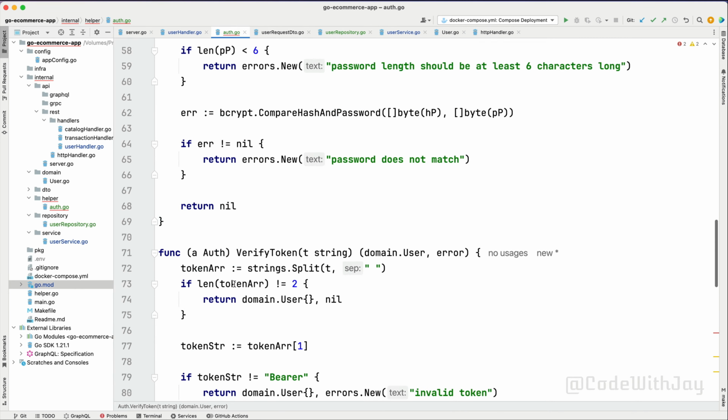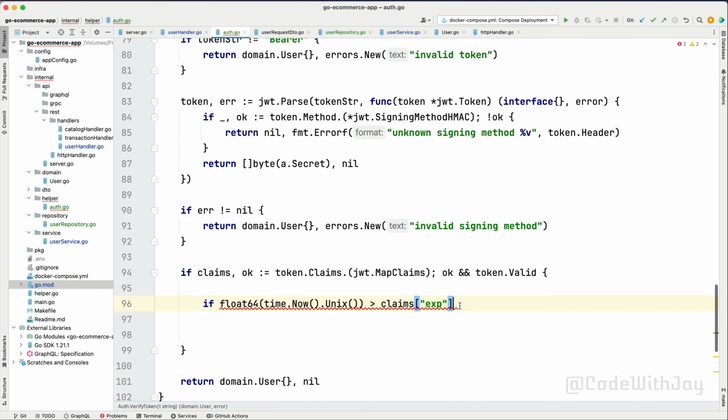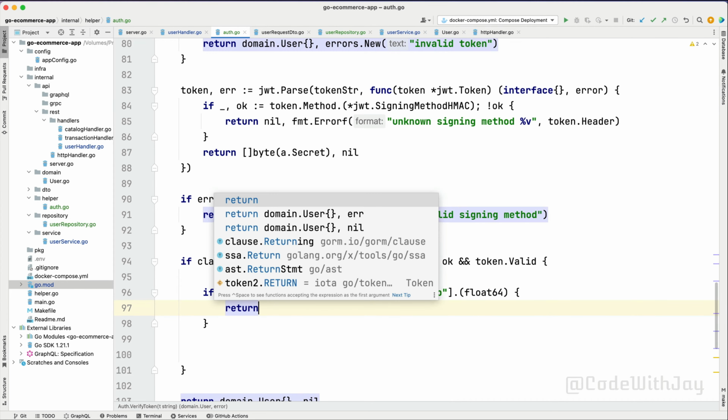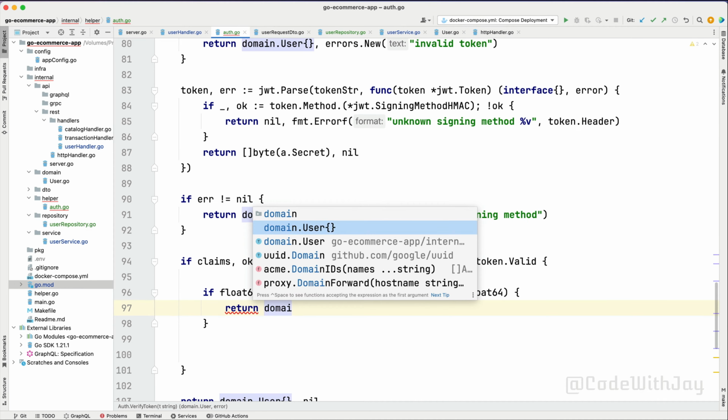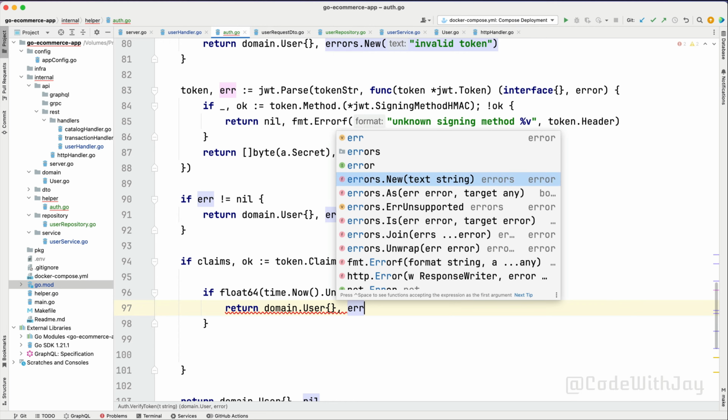Yeah, this is exp. Now we parse it as float64. If the current time is greater than the token expiry time, then we return domain as an empty user, and the error: the token is expired.